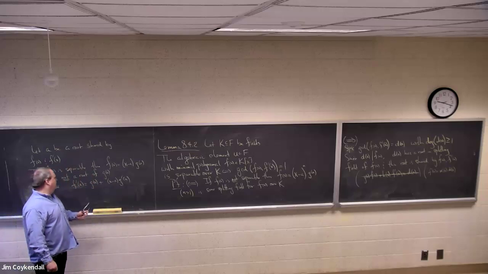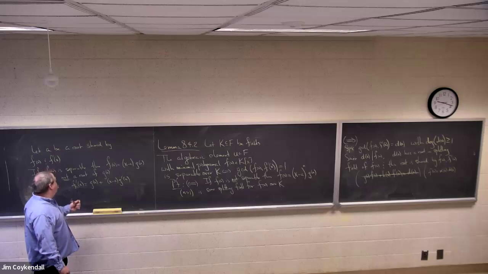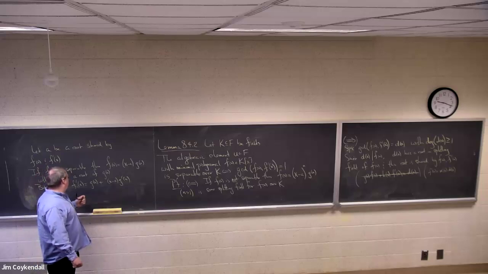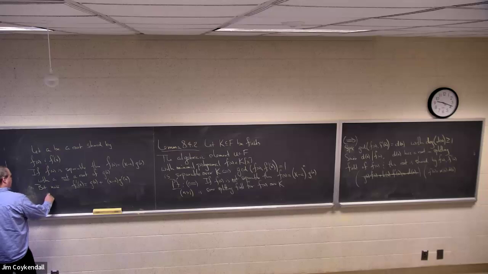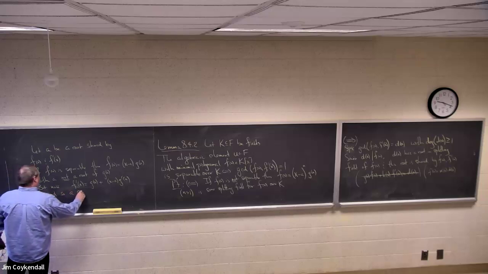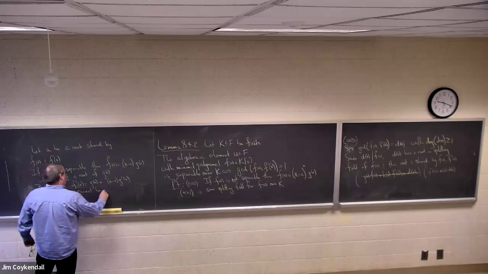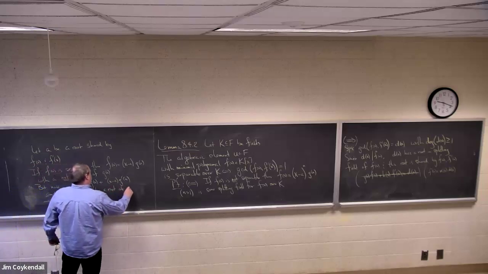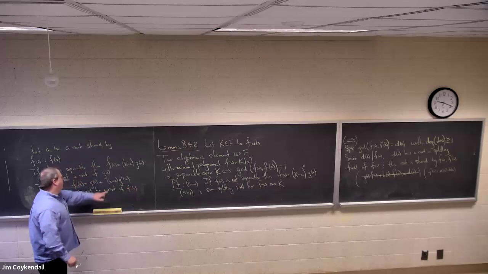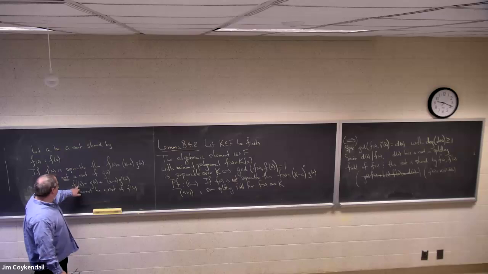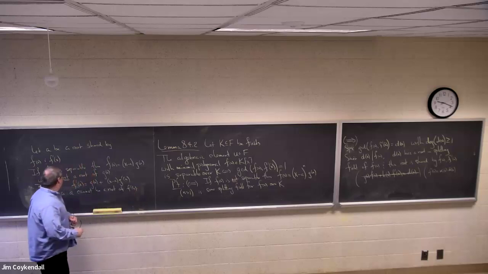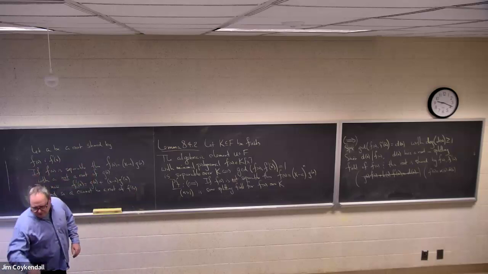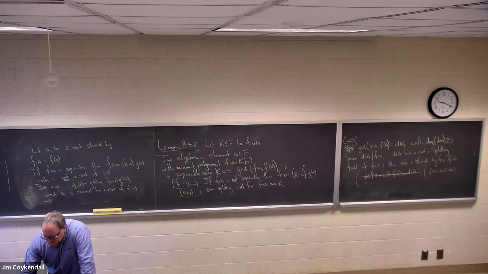Now, a is a root of this, and so if a is a root of f prime of x, then a is a root of g of x, which is a contradiction. And so this establishes what we want, because f of x cannot be a separable polynomial. Okay, any questions?